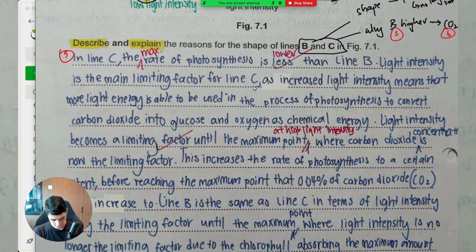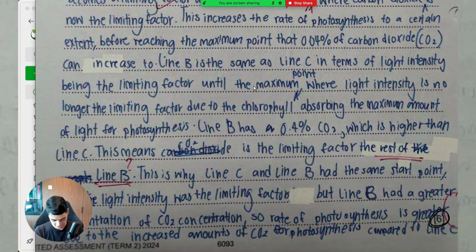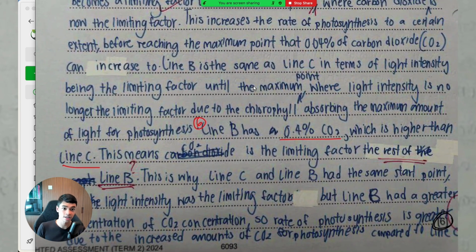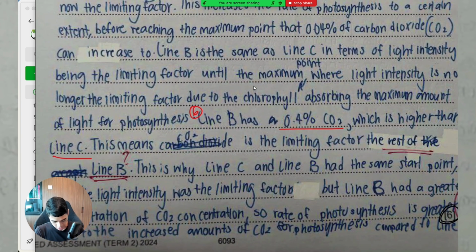I'm now looking for the CO2 thing. Okay, I'm still looking. This is point 6. More CO2, higher than line C. Okay, now why, right? Why does more CO2 help photosynthesis? We're looking for that. And the answer is that it's an ingredient. If you give me more chocolate, I can make more chocolate cake. Give me more eggs, I can make more, what do we make? Scrambled eggs, right? I can make more scrambled eggs if you give me more egg. This means CO2 is a limiting factor.